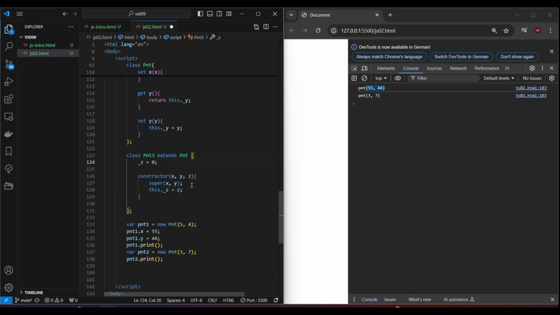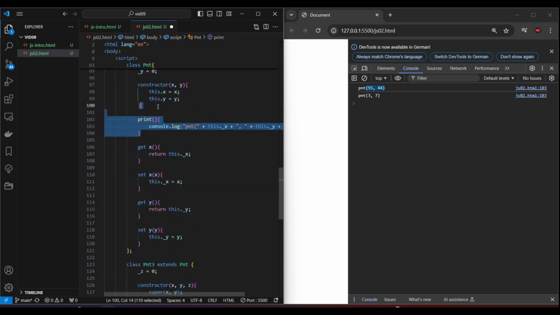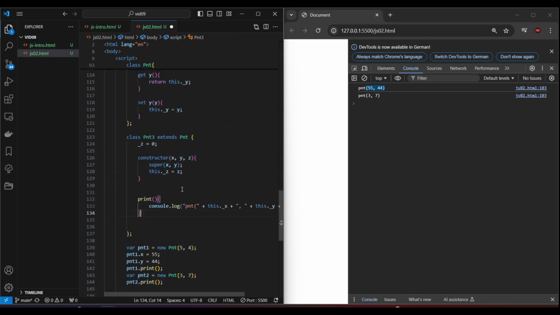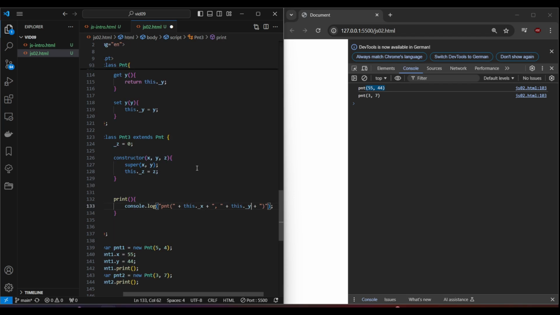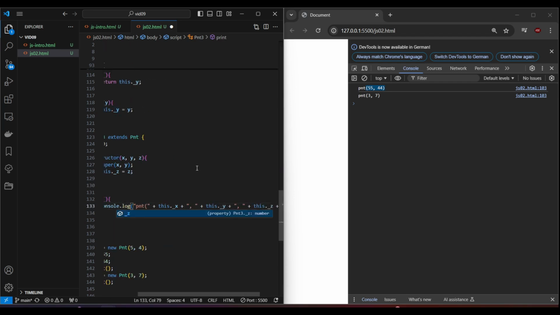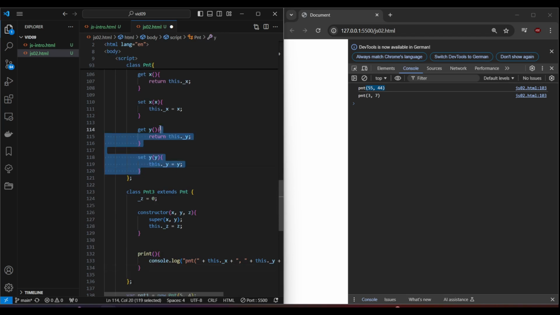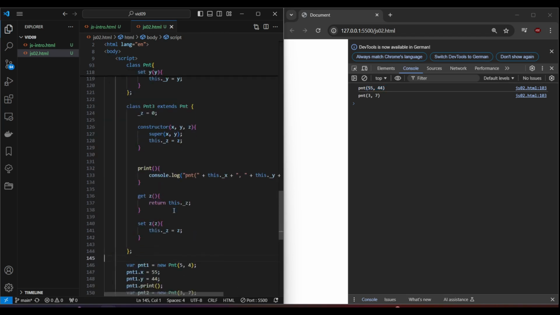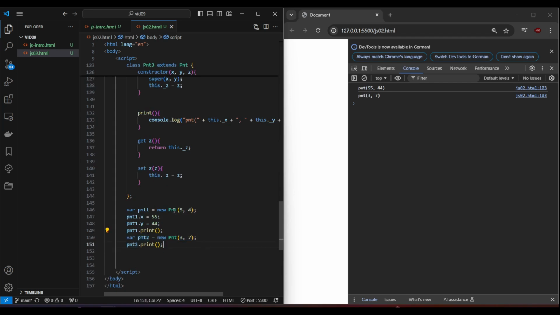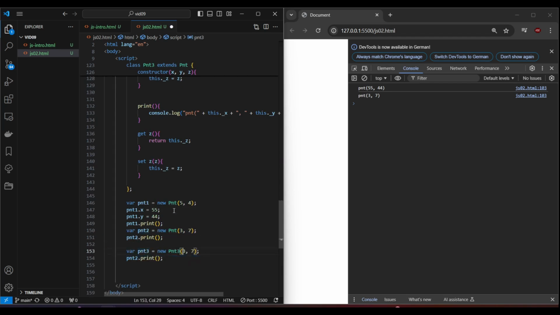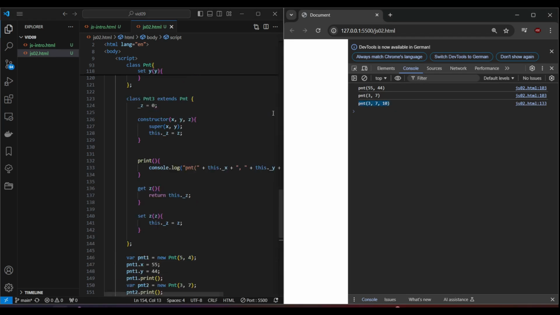So now we have a pnt3 object which has x, y, and z values. So let's override the function print, and I will do it in the same way, but only here I will add an extra comma, then the z coordinate, and that's it. And let us maybe also define a getter and setter for the z coordinate. And now we can create instances of this new class. So let's take pnt3 to be from type pnt3, and let's add the third coordinate for that, and then call the function print. And you can see now function print is called on this object here, and it printed our 3 coordinates. This way of constructing classes using the class keyword and extending has been introduced in 2015.